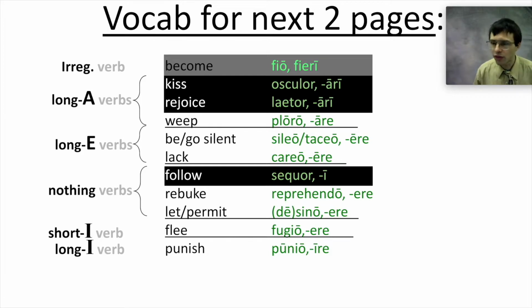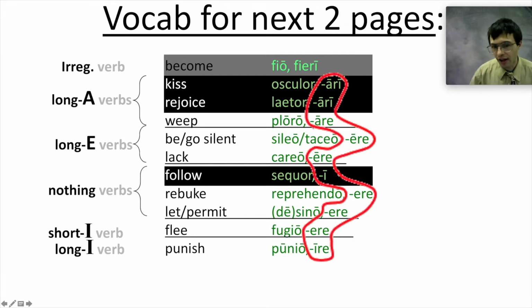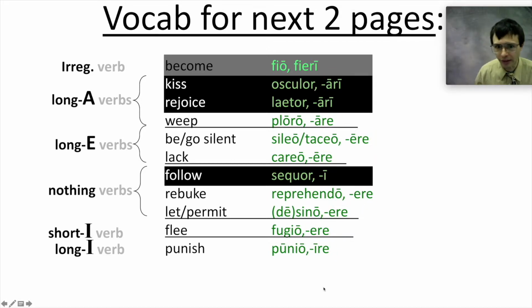Okay, so to do this, you want to stop the video and review this vocab and make sure that you know all the meanings, and you probably also want to know what conjugation each of these words is. Obviously, you can figure it out from the second principal part if you did like you should have and memorized that second principal part too. If you haven't, do it now. The black ones, of course, are deponents, and the gray one here is a semi-deponent, halfway in between, with some active and passive forms mixed in.